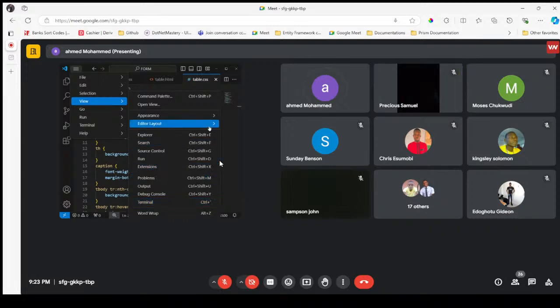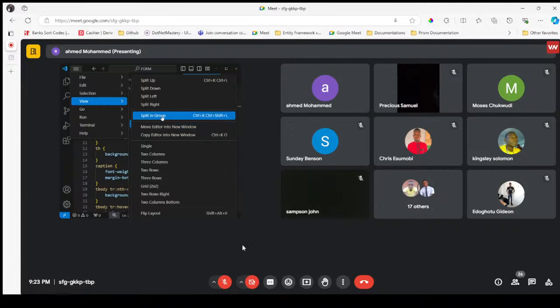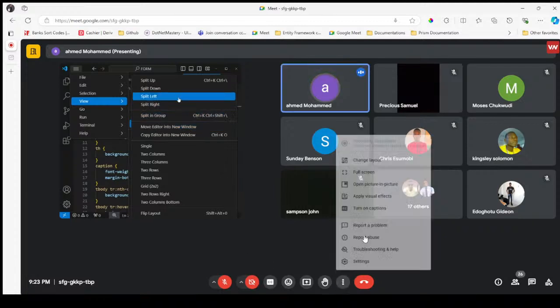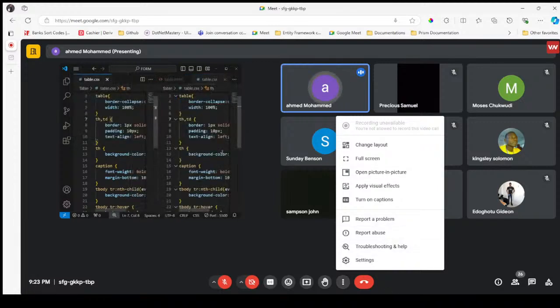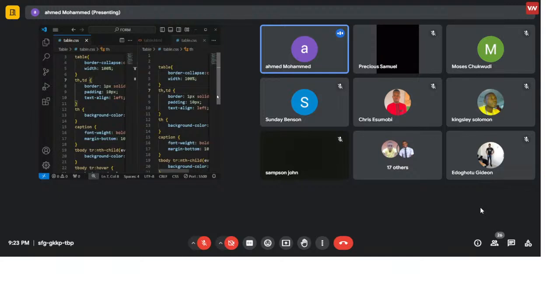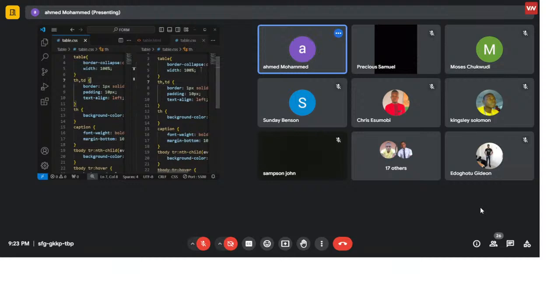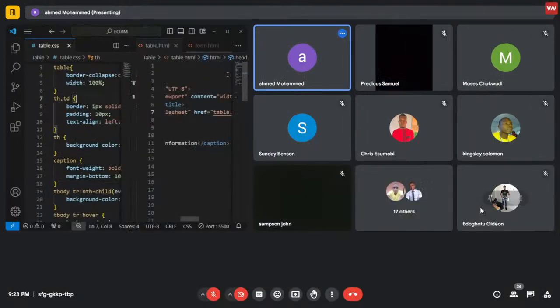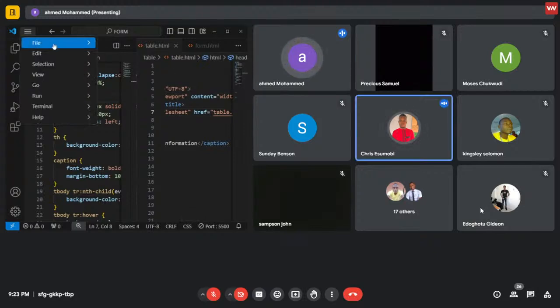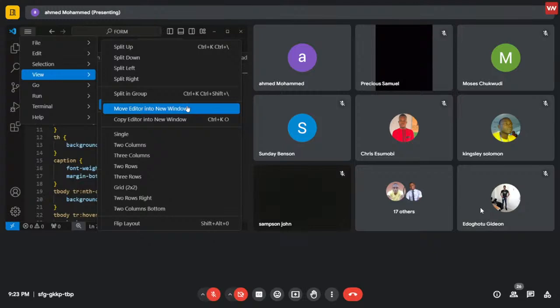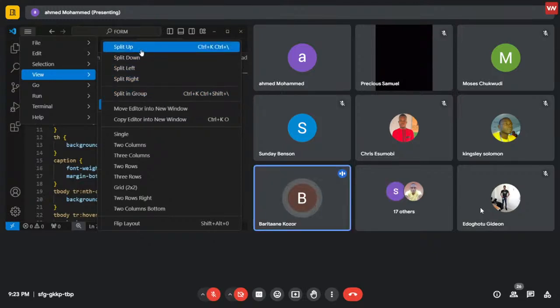Where is this layout? Split left, split right. Let me see. Can you see it now? Let me take this one off. Those ones showing are the same thing. Okay, sir, you can just zoom out now so that it will cover everything. Okay, let me remove the splitting. Why not share and roll it up? Let's screenshot the first one, then roll it down, and screenshot the last part.